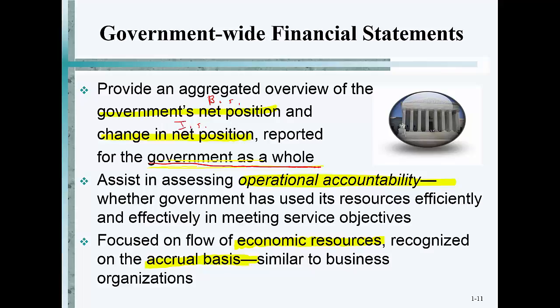Okay, now what happens? We say that is also focusing on economic resources, and it's focusing on economic resources because what? Because we're maintaining our capital here, aren't we? Okay, and this is an operational accountability focus because we're looking at how efficiently and effectively this government is operating, right? Okay, so we're at the government-wide level using full accrual accounting like you've known for a long time, and we're going to be taking an operational accountability focus in the economic resources measurement focus.